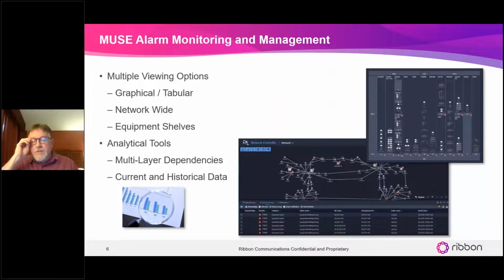What you're not seeing, of course, is that there is a full alarm forwarding methodology and capability where we can email, we can text, forward that information via SNMP or other methods to a manager of managers if you've got one of those. A lot of folks use SolarWinds for kind of a management screen. So all of those extensible links are there because the data does you no good if you're not aware of it. So we have to be able to push that out to where you're looking.